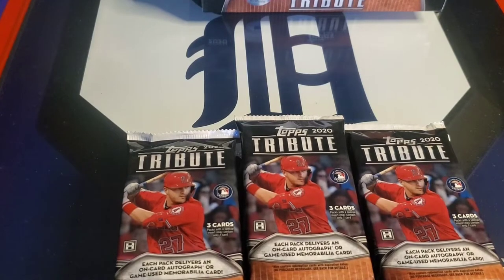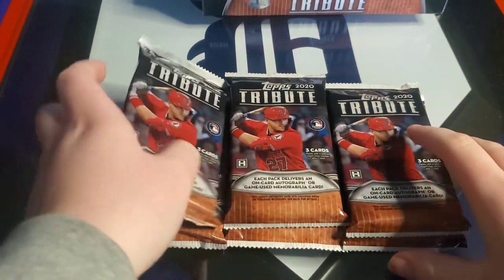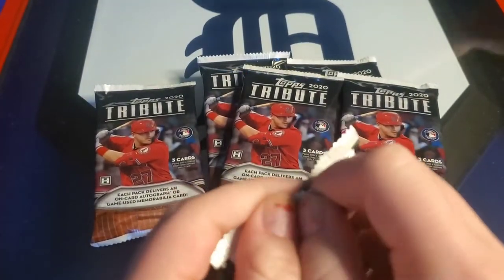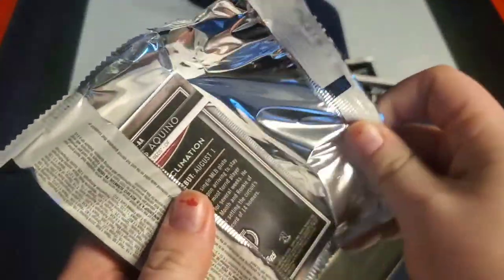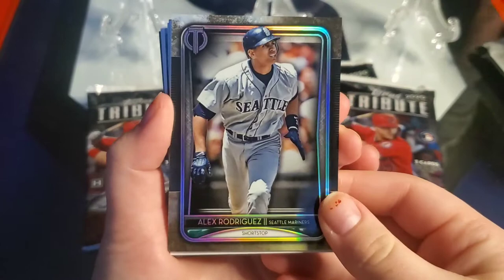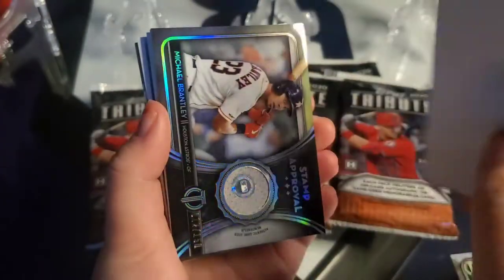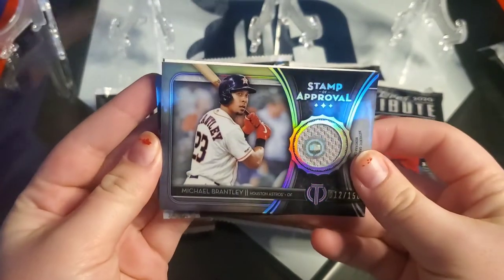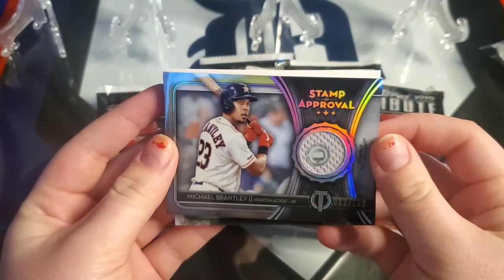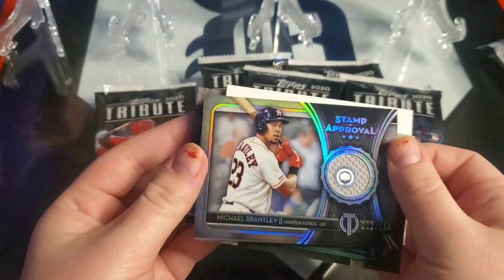Who wants to rip an $80 pack? Alright, take your pick — you're going to get a hit. First one: Alex Rodriguez, A-Rod. Very nice, that's a cool picture. Here's your hit — it's going to be after this card. Oh there it is: Michael Brantley. That's the jersey — there's a sticker there. You can go on to MLB.com and type in the number, and you can see what he did during that game, like if he hit a home run — like when he was wearing it.